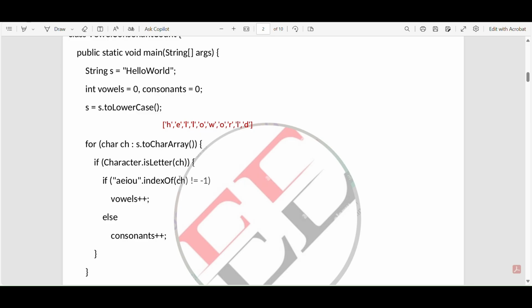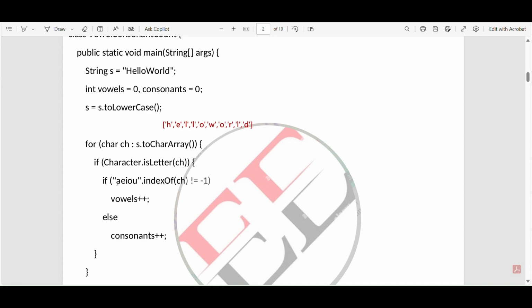If it is a number, then there is no need to check whether it is a vowel or not, right? So if it is not a letter, it will directly go out of this bigger loop, which is from here to here, right? If it is a letter, then it will get into this loop.